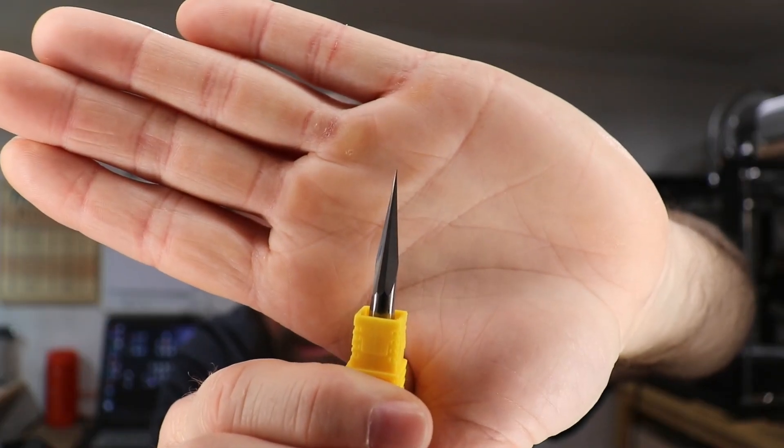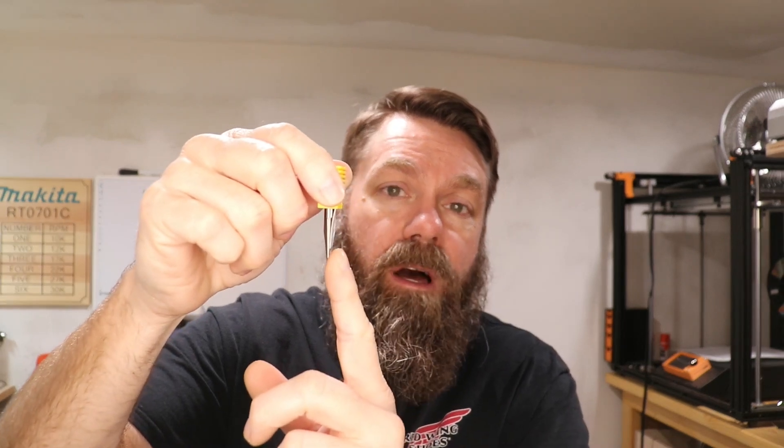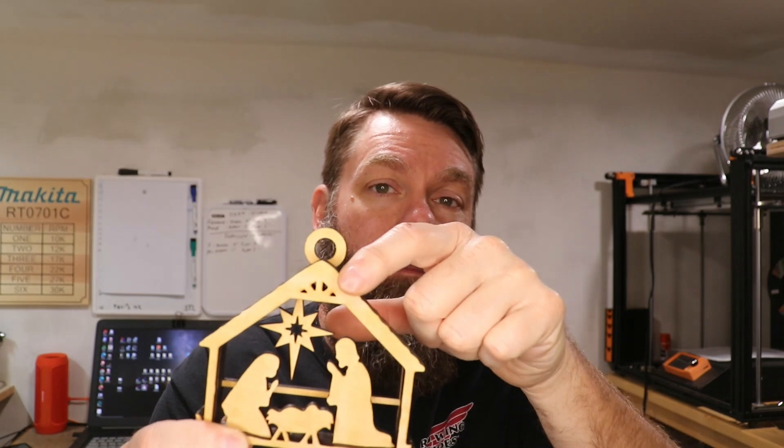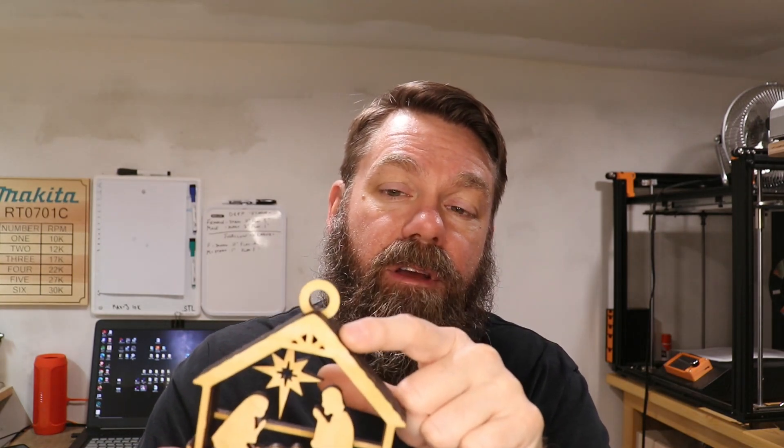The laser cuts with a tiny little laser beam so it really gets into tight spaces and can make some really delicate detail that I'm not sure the CNC is capable of. The smallest straight cutting bit I have is 1/8 of an inch, and that's not going to get me anywhere near the detail I can get with the laser. I do have a 15 degree V bit — it's pretty pointy on the end — but by the time you get a quarter inch deep into a cut, the bit starts to widen out. The walls of the cut are going to have some slope to them and not be perfectly straight up and down like the laser. When you have a detail like those four little triangles at the top of the manger, they're all supposed to line up and be a hole completely through all four pieces. With that 15 degree V bit on the CNC, I don't think I'll get the same detail. So my guess is the laser is going to have the advantage on the overall look and detail of the finished product.